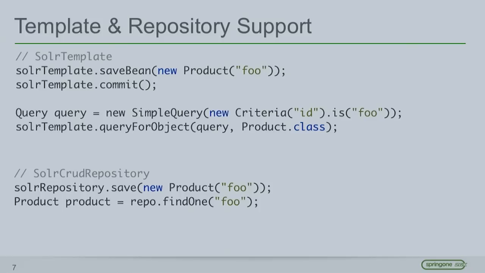So if there's already a transaction ongoing, let's say you get a JPA data source inserting something into your database and you want this to be indexed within Solr, and the JPA transaction fails, the repository support will automatically roll back the changes for you within Solr. And to do the same thing we just did with the Solr template, creating a new product within the index is relatively easy using the repository support.